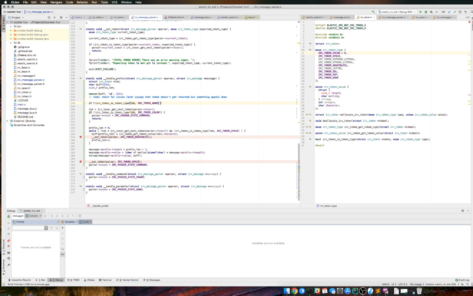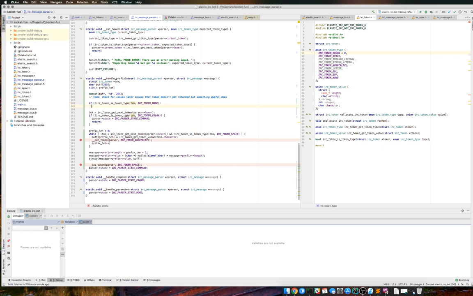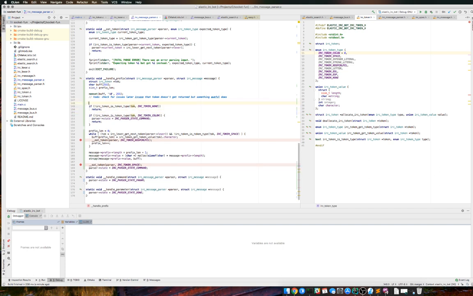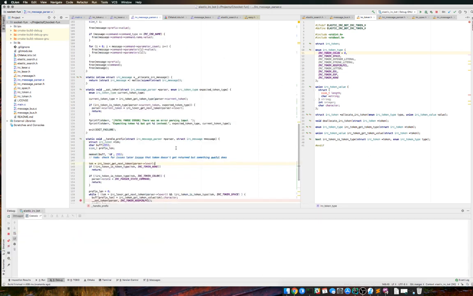Okay, so if it's this token, I'm going to go ahead and return, so that way the token will always have something by this point. And then that ought to do it. I guess I could free the token here too, in both cases, but I shouldn't do that because I'm trying to keep track of that.